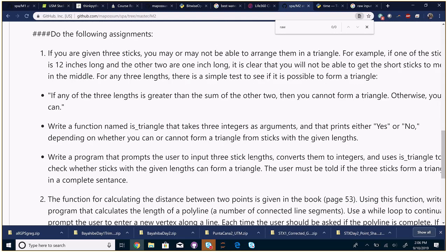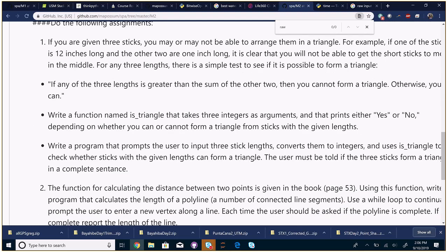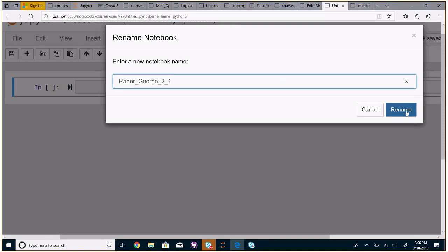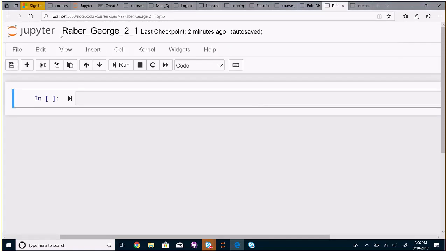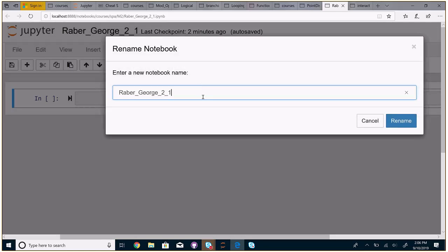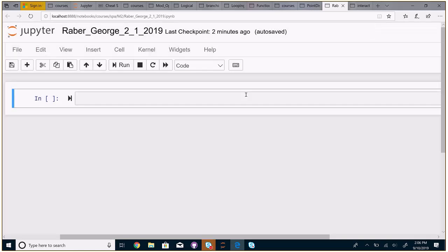So we're gonna walk through each of these. And so I renamed this. I'm gonna rename it. Okay. So now I know this is the exercise. I'm actually also going to write 2019 in case I ever teach this class again. Things change. The previous year it'll be obvious as to which one was for this year.